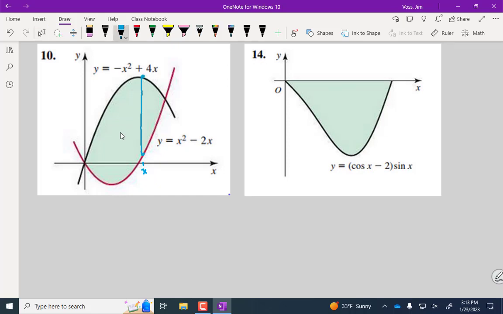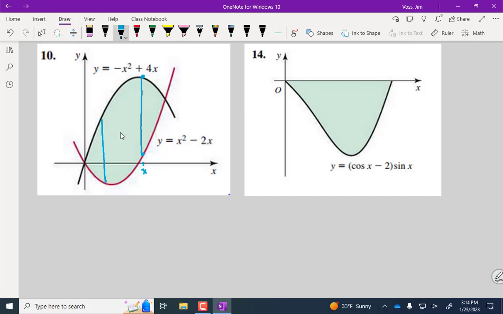So when we look at this setup here, we have two functions. You have a question? So this element, you could imagine drawing it wherever you want, right? That element just has to connect the two curves. So if we want the length or the height of this element, we're going to create it as a function of x. We will get to it. Because as you slide that element throughout the region, the height's changing. So the height's a function of where you are on the x-axis. So it's going to be a function of x.